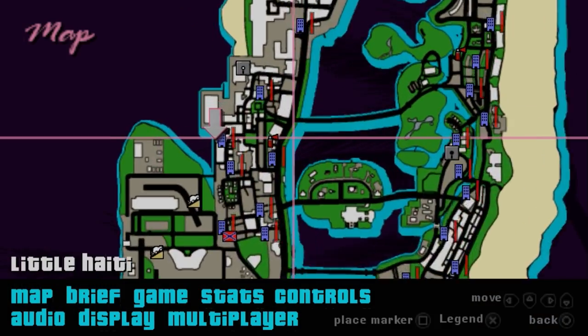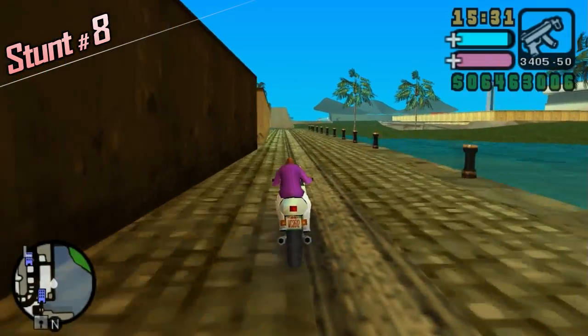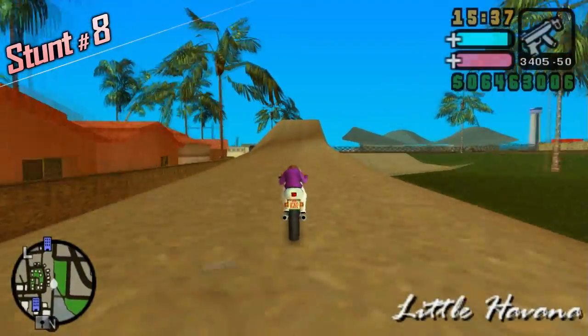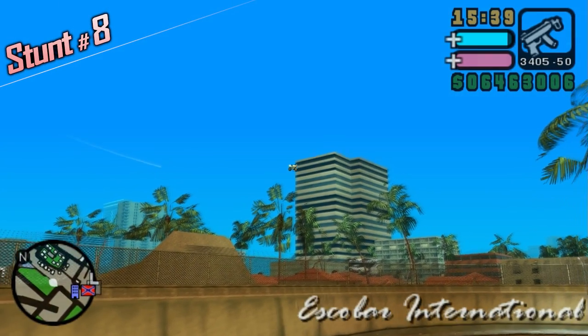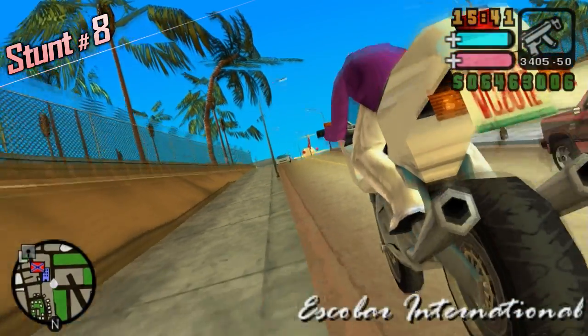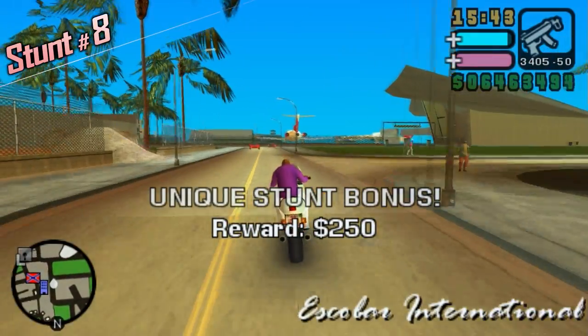A pretty easy jump is coming up over here. Just take a huge run up like so. And do you see that huge ramp? It's not difficult to miss. Just take the ramp and you have completed the jump. It's that easy. Woohoo! Such an amazing shot. Holy crap. There we go, landed the bike, and stunt jump completed.